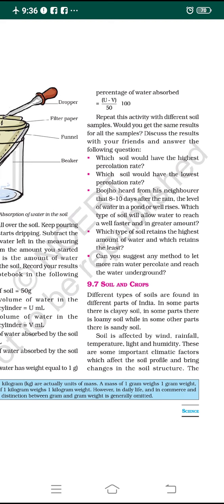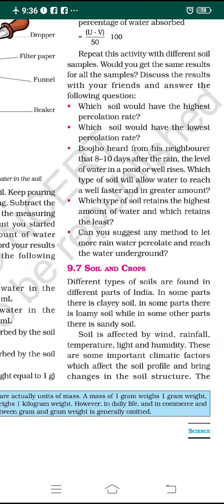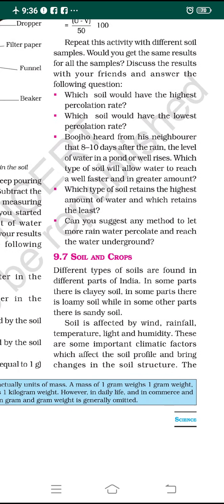Soil is affected by wind, rainfall, temperature, light and humidity. These parameters may affect the composition of the soil. Once again let me repeat: wind, rainfall, temperature, light and humidity may affect the type of soil.